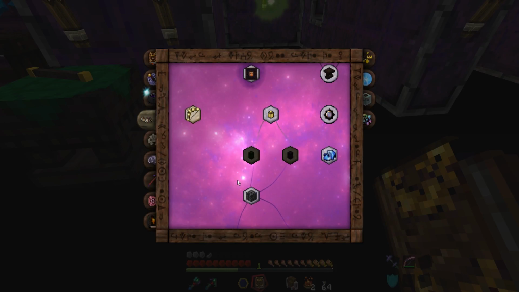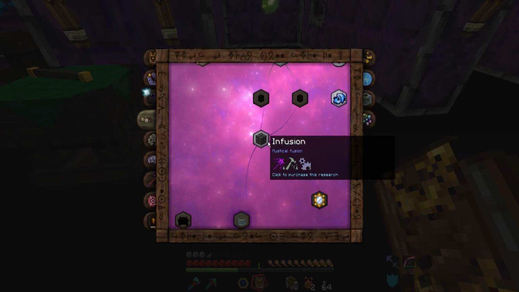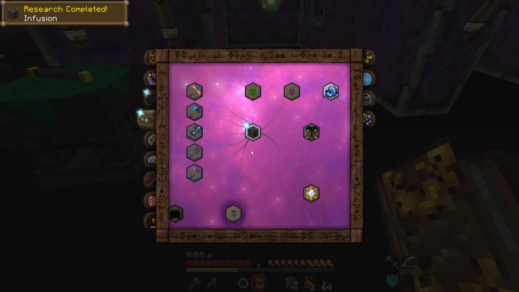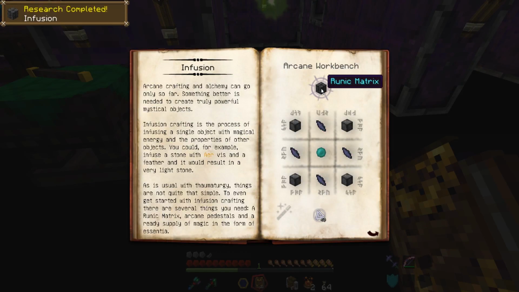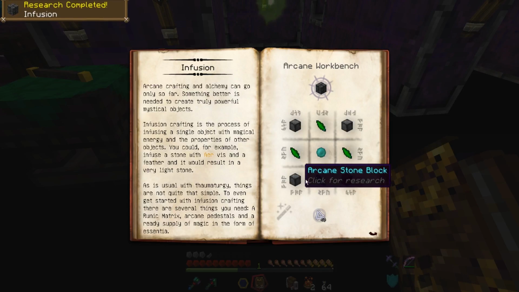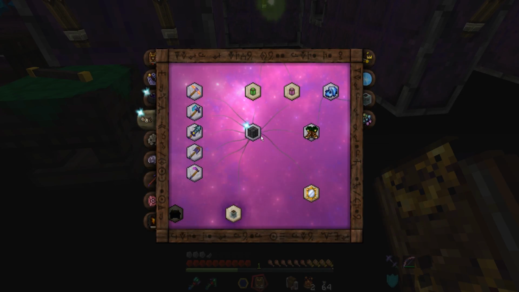But it will also help add to the stability of our altar. But I have another trick up my sleeve that we'll probably use. And there we go, that finally unlocked what we wanted, our infusion. So, for our infusion, we're going to need a runic matrix, which is going to be 4 of those arcane stones, 4 types of any shard, 1 ender pearl, and 40 ordo, just to make the runic matrix.